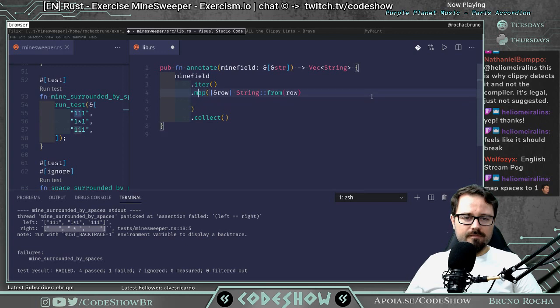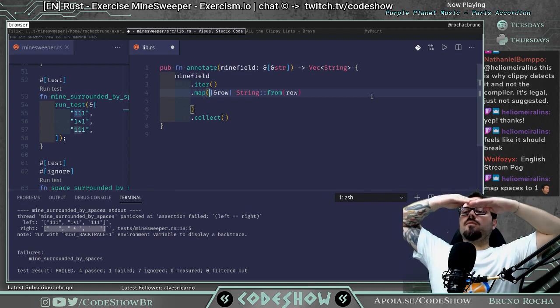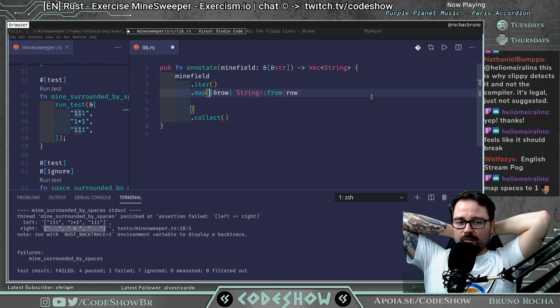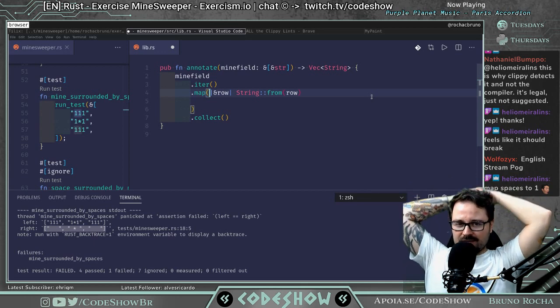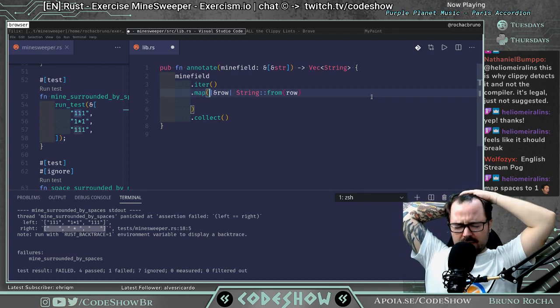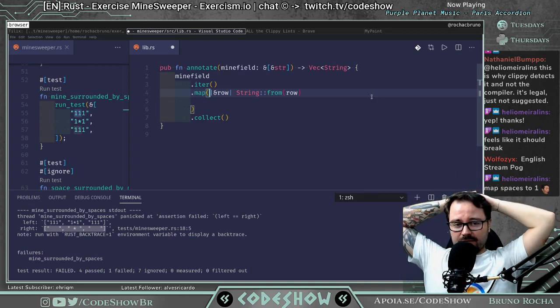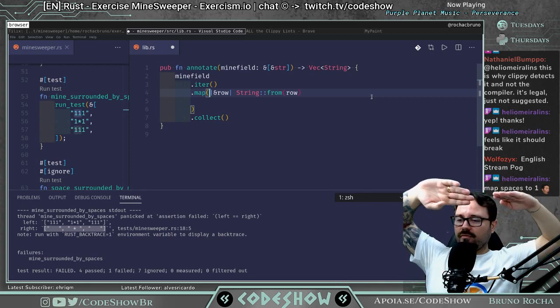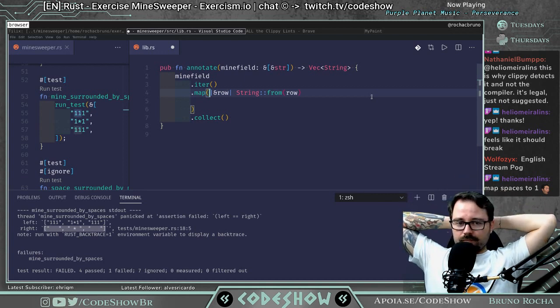Okay, like this. And this map is going to receive row, but I also need to receive the row and the column. But I don't know if I have in the Rust standard library or in the iter tools something that can do that. For example, in Python we can use some iter tools stuff to do this in one shot and have all the elements from the row and from the column. But I really don't know if we have it in Rust, but I can do that on my own if I can get the numbers.